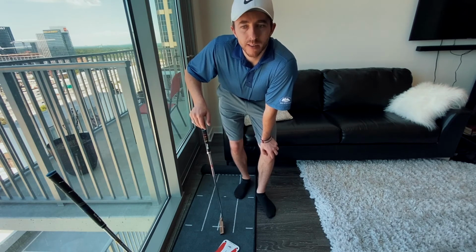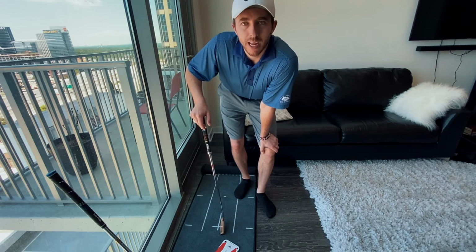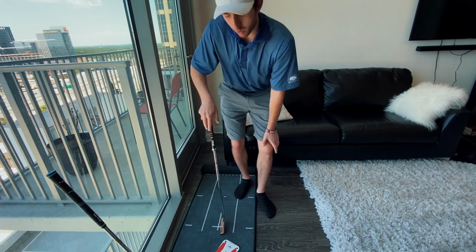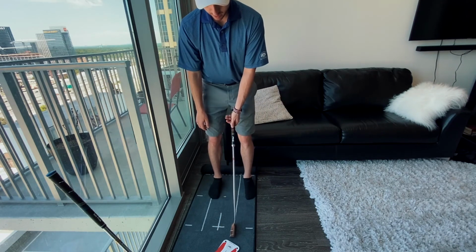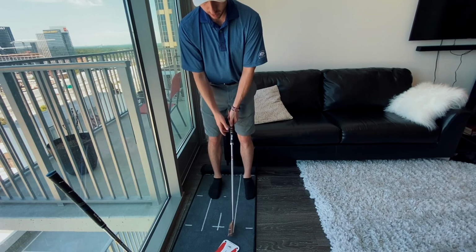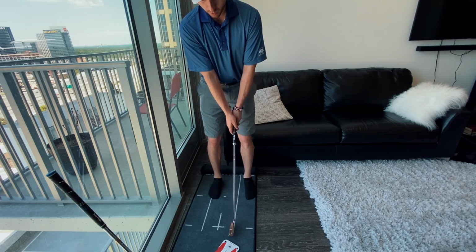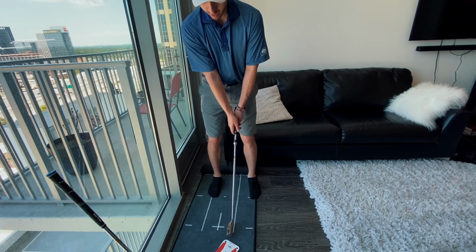But there's a big difference between trying to just not 3-putt and looking at putts and thinking, I want to make this, I can make this, I believe I'm going to make this putt. So those two things, right? So now I'm doing a little bit of a hover, and I'm also doing a slight forward press. So it kind of looks something like this.